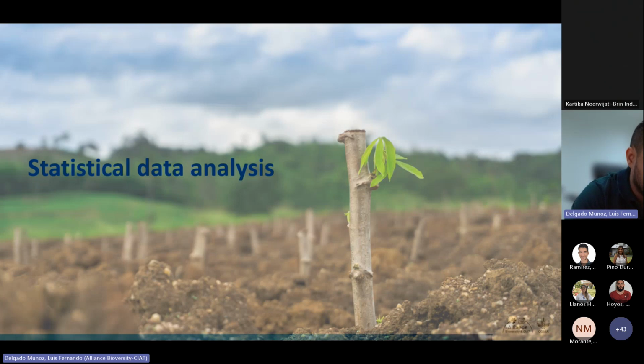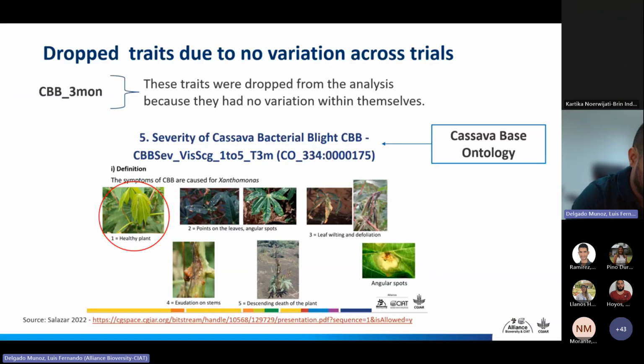Now I'm going to talk about the statistical data analysis. As I told you, the CBB at 3 months didn't have any variation across different trials. It was only taken in one trial, but even so we didn't have any variation. So that is the reason that I dropped it from the rest of the analysis, because I am only interested in the traits with variation across different trials.